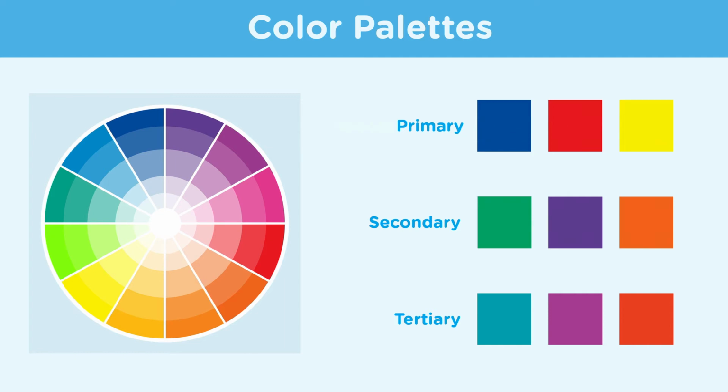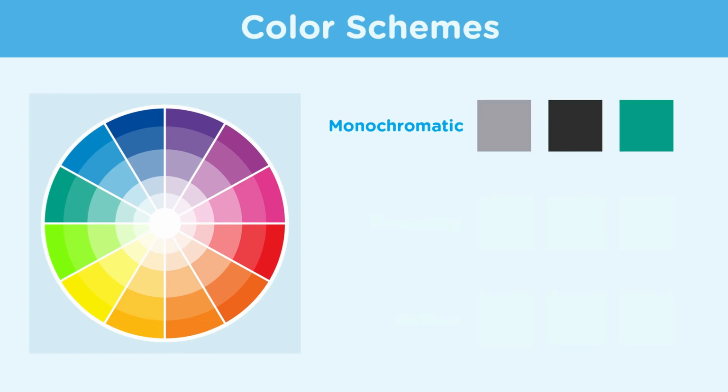And from the color palettes, you can then go on to put these colors together in interesting ways to create color schemes. Now, color schemes are color combinations that have been established to look pleasing to the eye and can be used to enhance an artistic composition. Now, one common color scheme is monochromatic, and monochromatic literally means one color. So what this is you will have one color such as this green, as well as you can have variants of non-colors, which are whites, blacks, and grays.